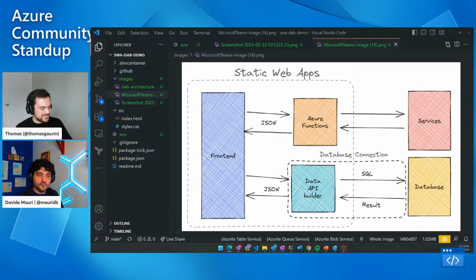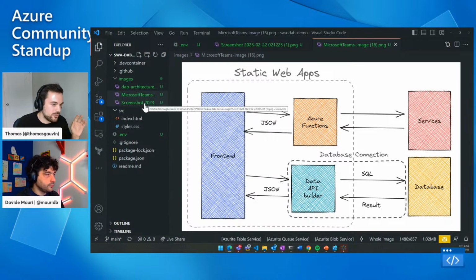Yeah, absolutely. So I thought, hey, let's get on this community call together and build a quick demo to show how we can use SWA database connections and show just how productive someone can be building an application with database connections. So we covered a bit of what's under the hood, the Data API Builder project.